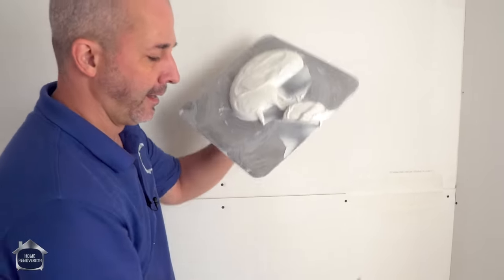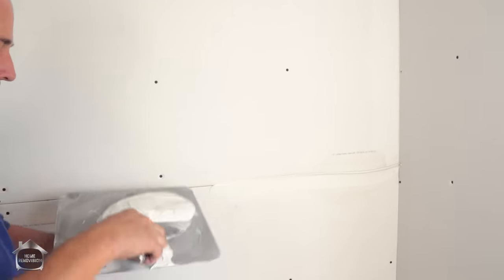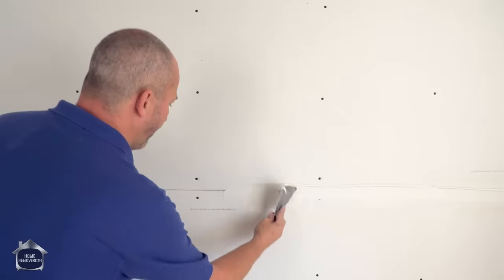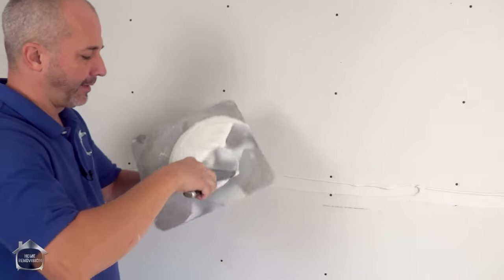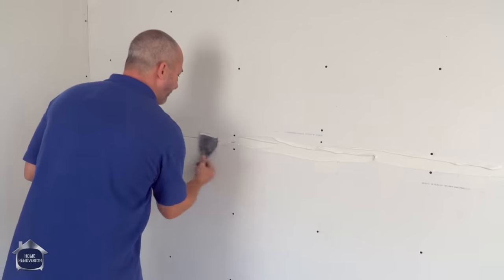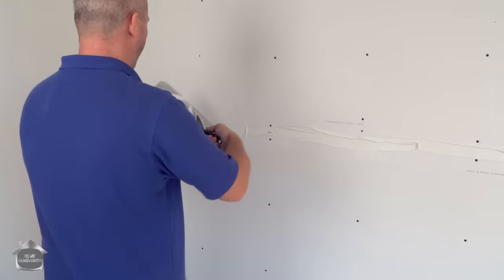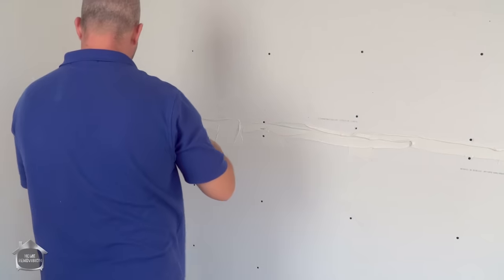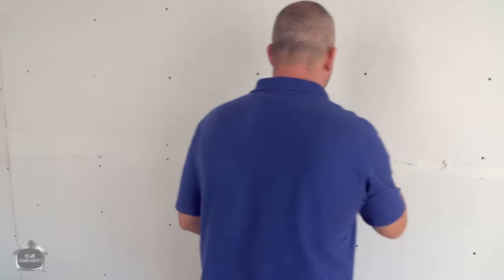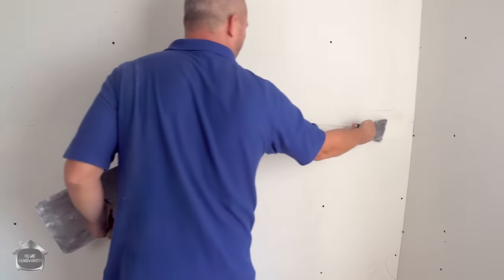All right, put your mud on your knife, hold it sideways, all right? That's how you put drywall mud on the walls, right there. You don't make a mess, it's not going on the floor. There's no more there than what you actually need. Okay, you can go both directions, off the side of the knife. And then you just lightly flatten that out. Just, there we go.